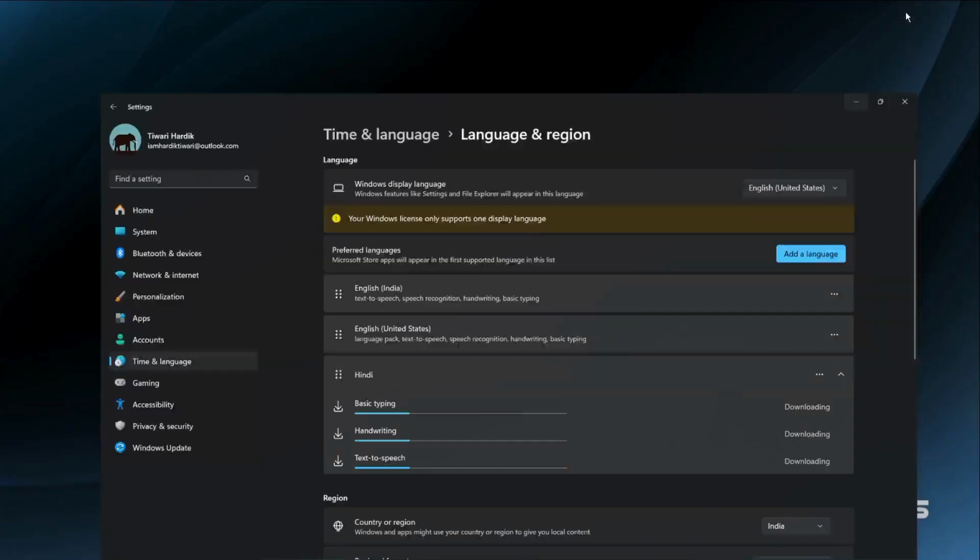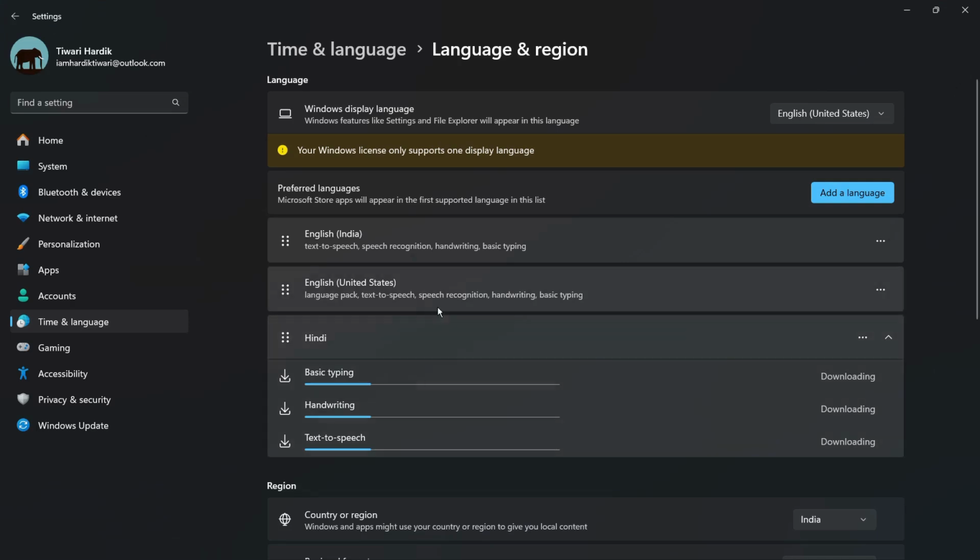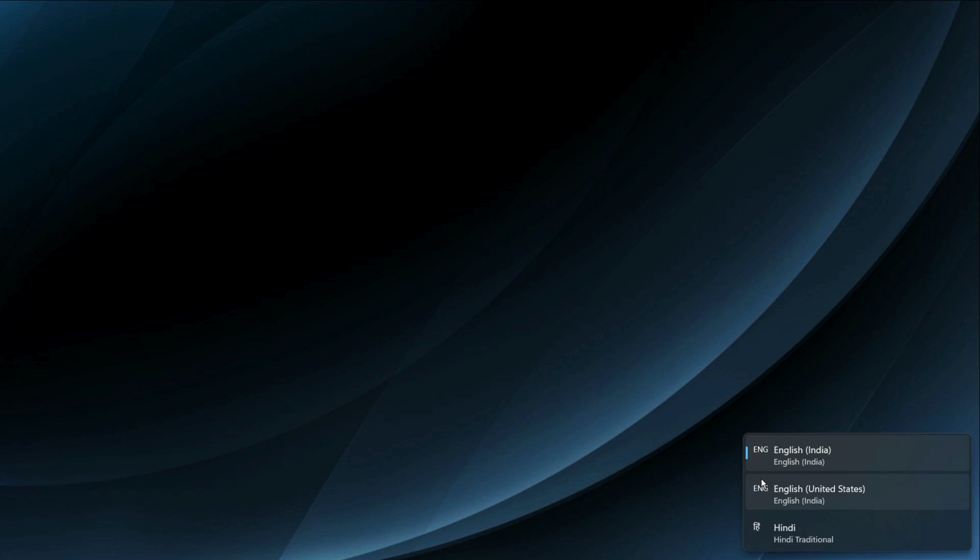So what I can do is, if the downloading is stuck in a loop like this and it is not giving any information whatsoever about this, what you can do is simply minimize this or close this, and you need to press this keyboard combination of the start button, Windows button and spacebar. So once you press the Windows start button and the spacebar, you can see this dialog box in the bottom right corner of your screen, from where you can select the current language.